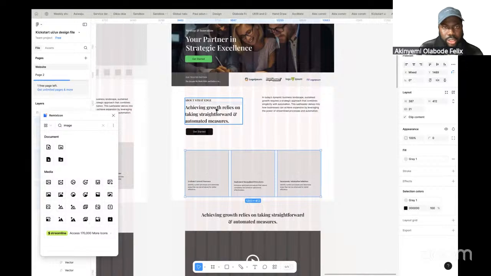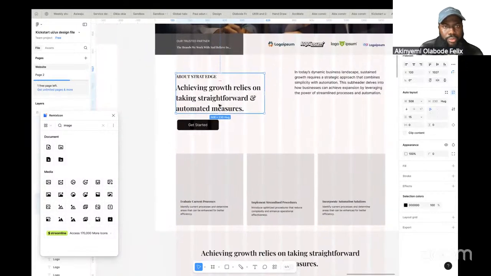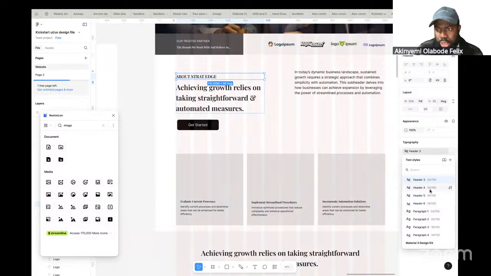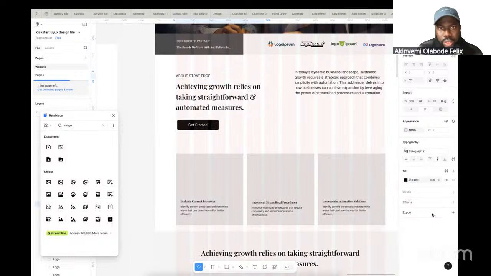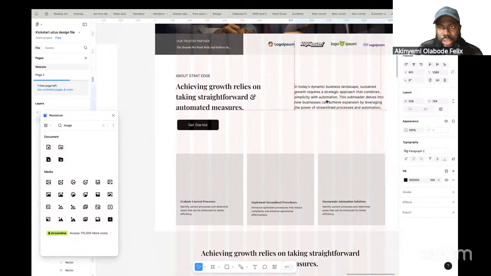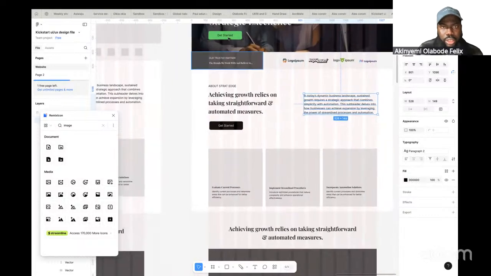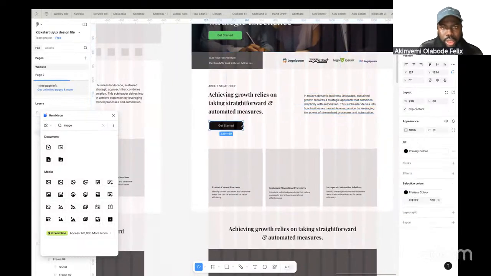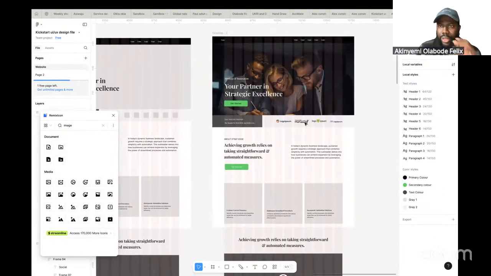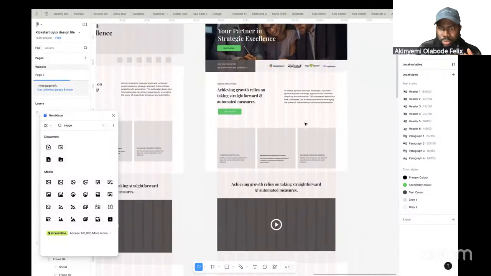is this section where we have, this should be fine. Let's change this to something like this. No, something like this. Yeah. Then this should come like this. And let's now change the color to the secondary color. Now that is done already. So you can see our design is taking shape already.